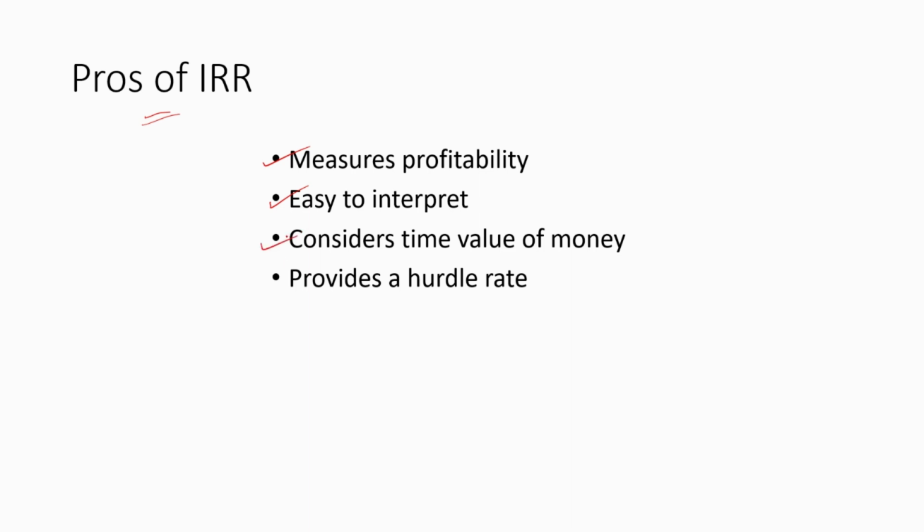Considers time value of money. IRR considers the time value of money, which means it takes into account that the value of money decreases over time due to inflation. Provides a hurdle rate. IRR provides a minimum acceptable rate of return for an investment, which is known as the hurdle rate. An investment with an IRR that is lower than the hurdle rate is not considered acceptable.